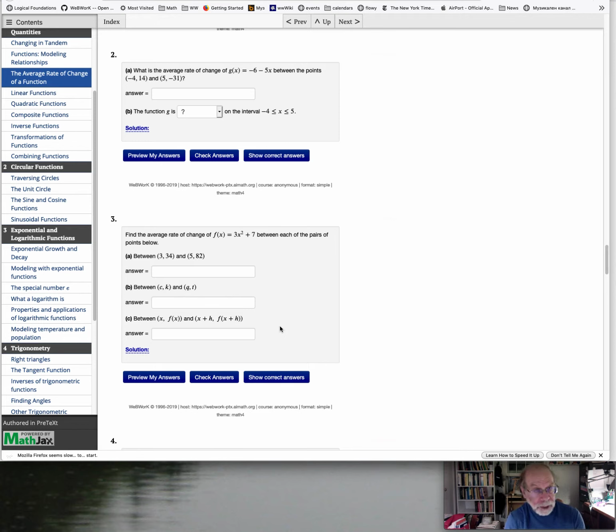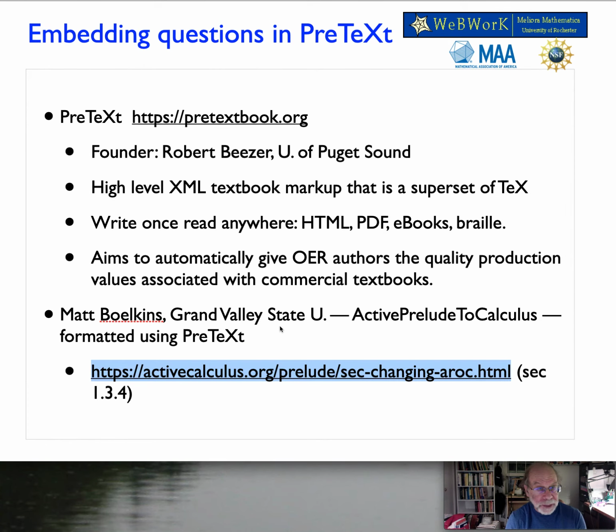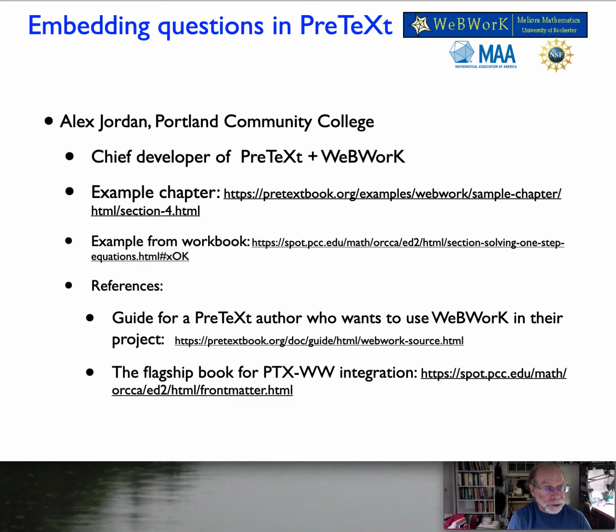One of our projects this summer is to try and have more sophisticated ways of embedding these problems, which is a little bit more secure and less likely to be tampered with. The person who's done the most to develop these questions in PreTeXt is Alex Jordan, and I've got several links here that you can look at and see how they work.